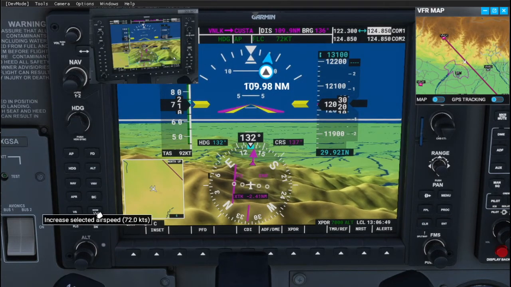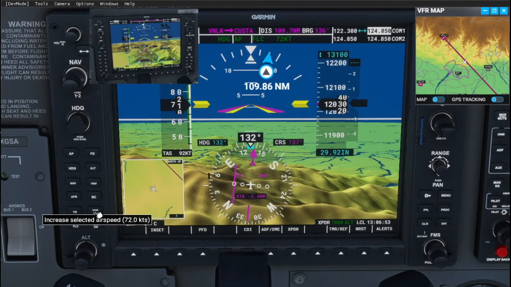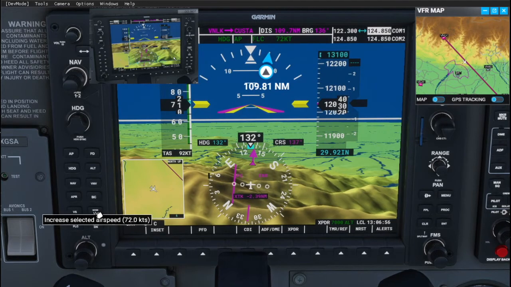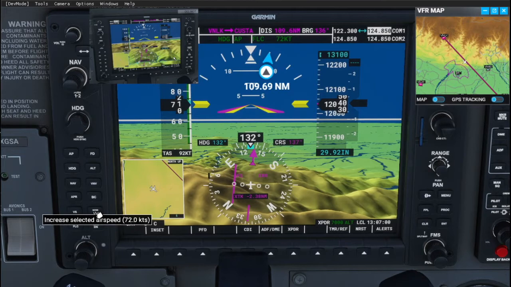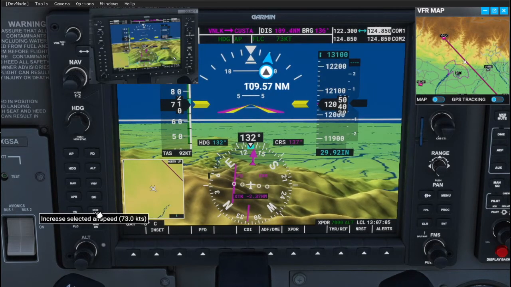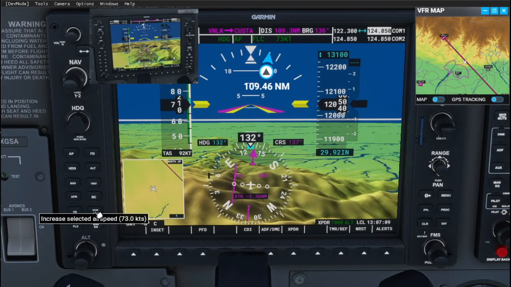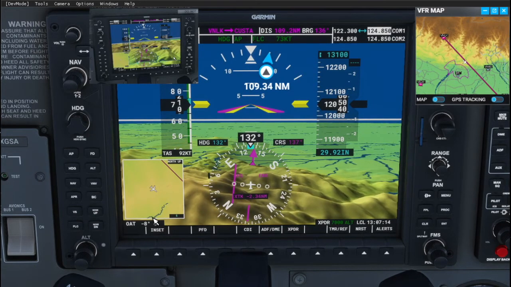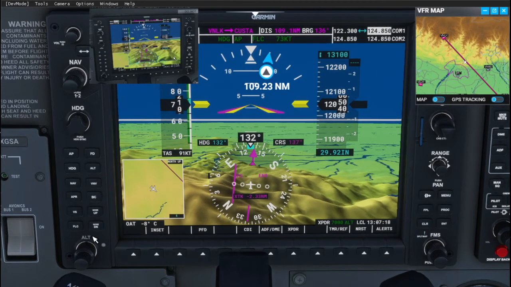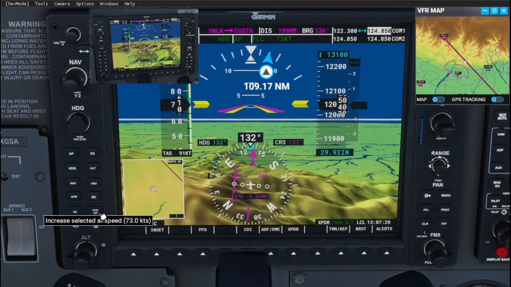And on the speed, see above your speed, now there's a blue number on the top of the speed too, right? You're basically saying, I want you to climb to 13,100 feet, but I want you to maintain this speed that's set here. Right. So it'll start to climb, but if you're set to a speed like where you're at right now, it can't climb because it can't go any faster. So change that, hit it to where it's set to like 61 instead of 71.